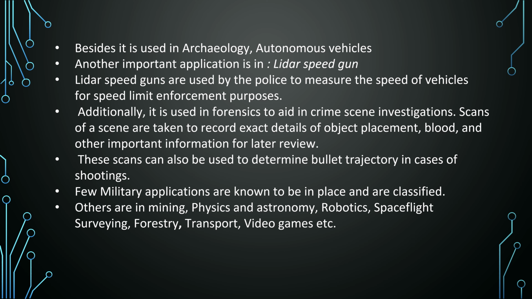Additionally, it is used in forensics to aid crime scene investigation. Scans of the scene are taken to record exact details of object placement, such as blood, etc., and other important information for later review. These scans can also be used to determine even a bullet trajectory in cases of shootings. Few military applications are known to be in place, and others are classified. Others are in mining, physics, astronomy, robotics, space flight, and surveying, etc.